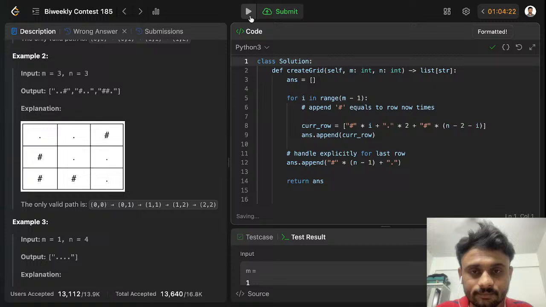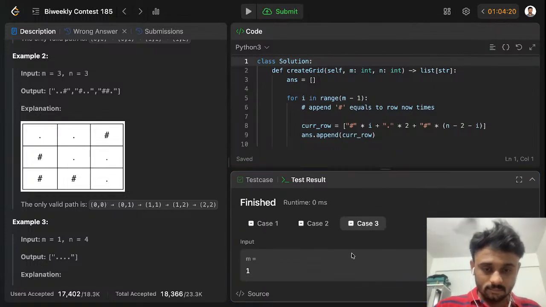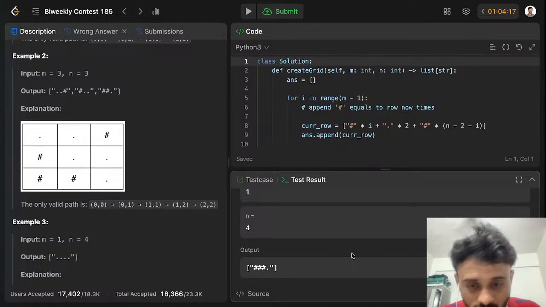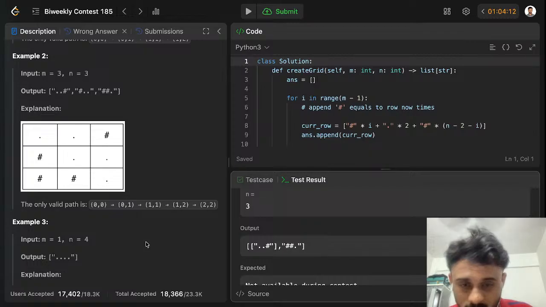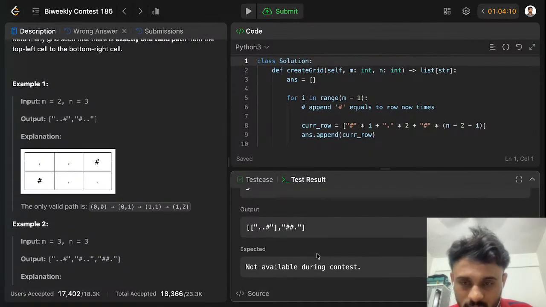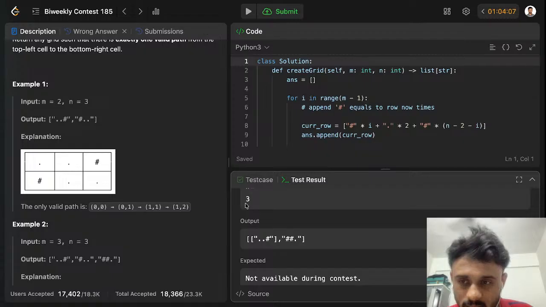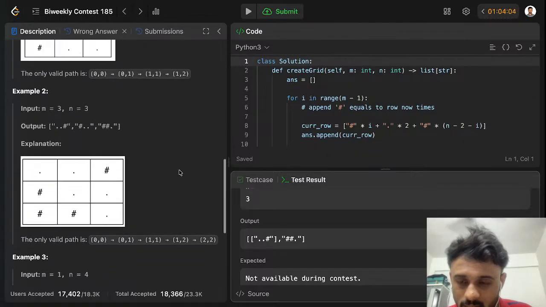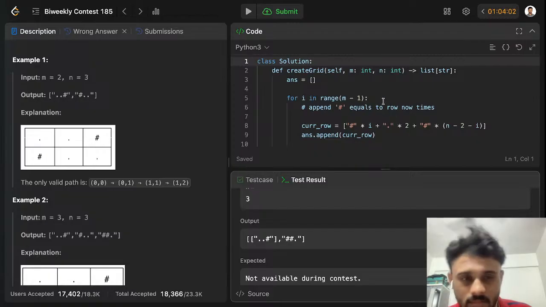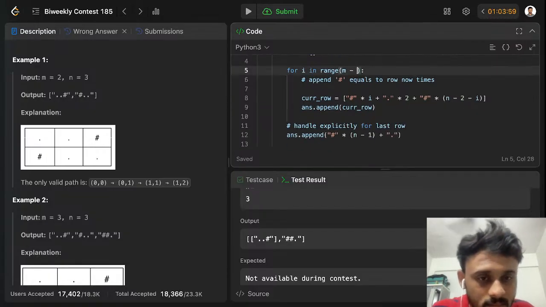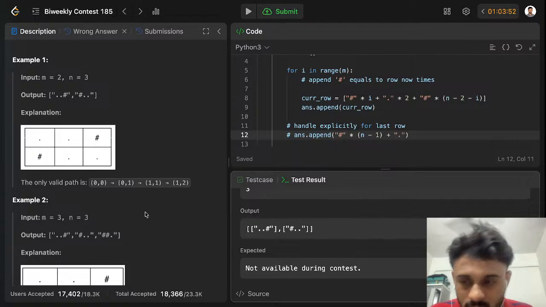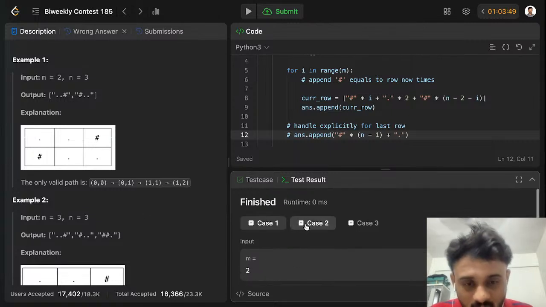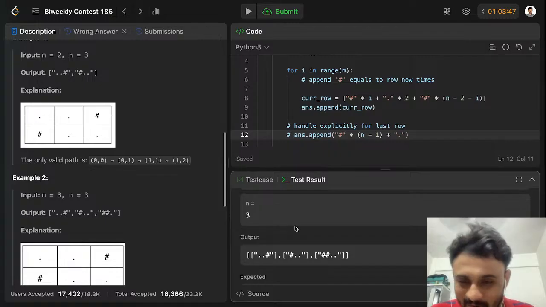Let's see. Now it is working, but I don't know what will happen.